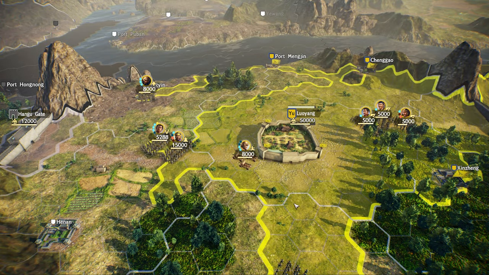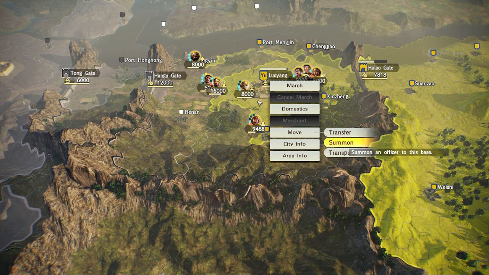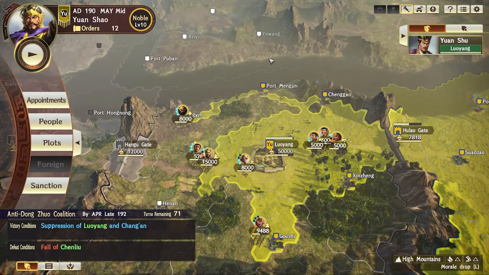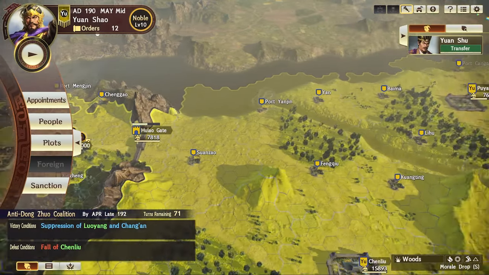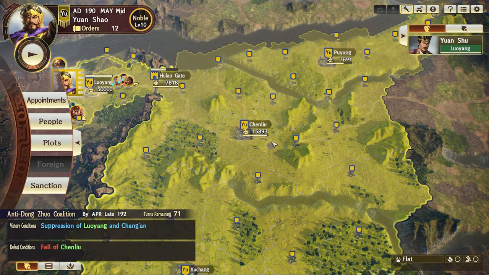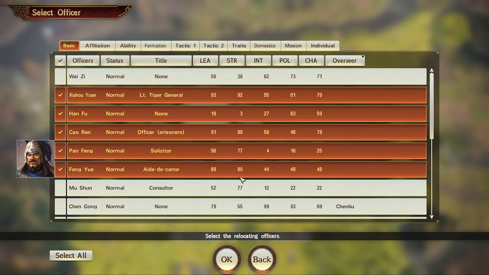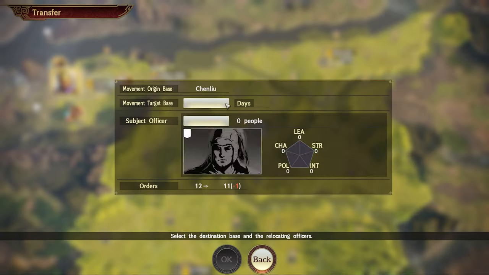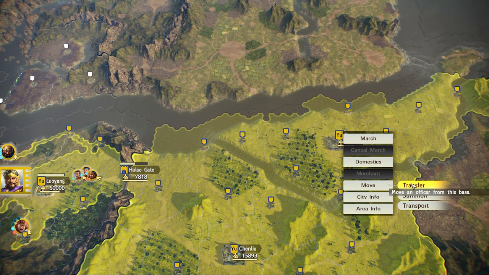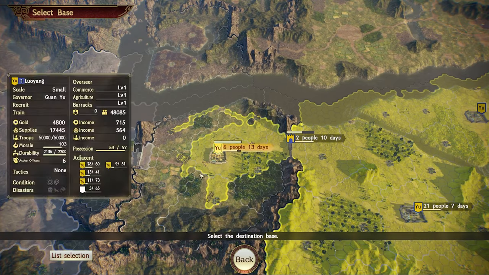Now we need to be ready for Tao Tao to leave, okay? So what we'll do now is summon Yuan Shu to Lu Yang. And then let's check our domestics, area government. That's fine. Move, transfer. Okay, let's take basically all these guys. They're not going to be very useful after this turn, but we're going to move as many as we possibly can. Those guys would be fine. We'll leave a couple extra behind.